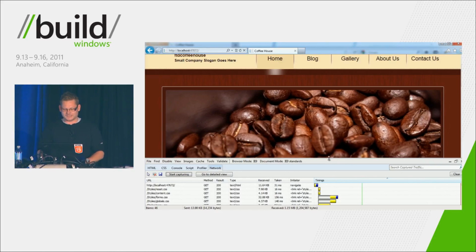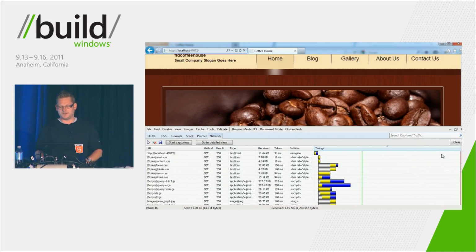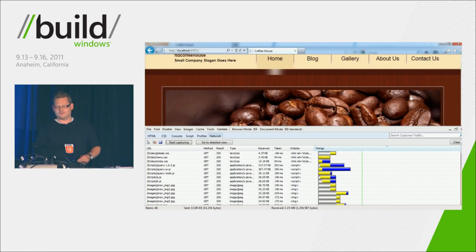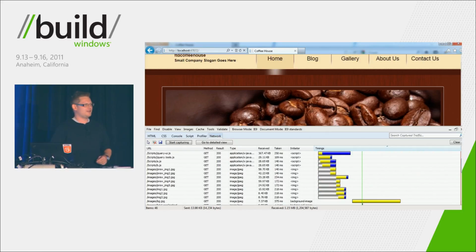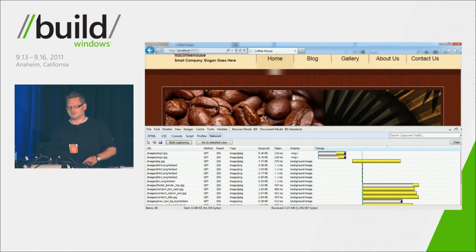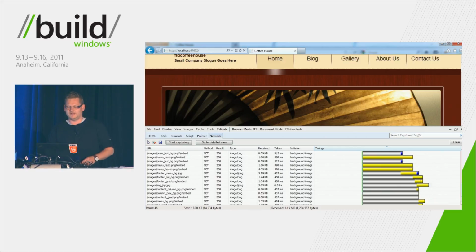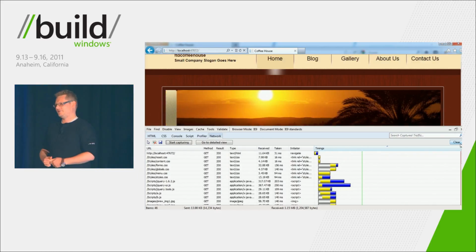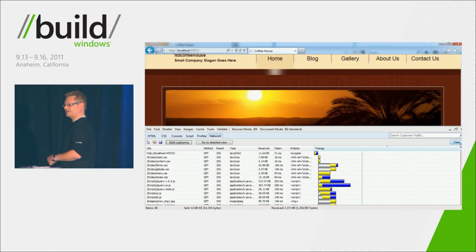But if we take a look at how it's actually built, here we look at, so this runs from localhost, so you can see here the different images and styles you downloaded. They all come out here, and they all take some time. And you see at the very top, we have the HTML page itself. It doesn't take that much time. It's really, really quick. It's all the rest of the stuff that takes a long time.